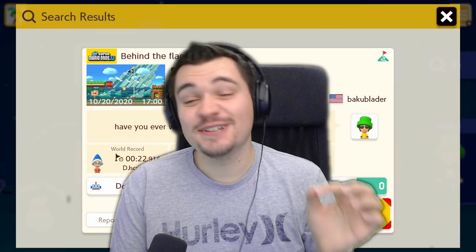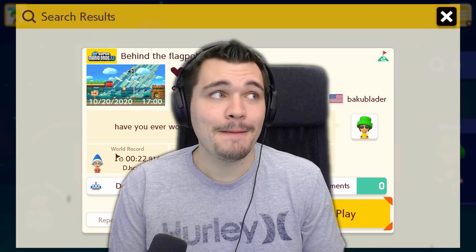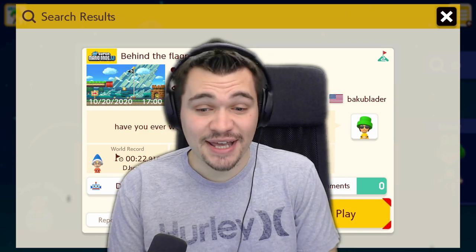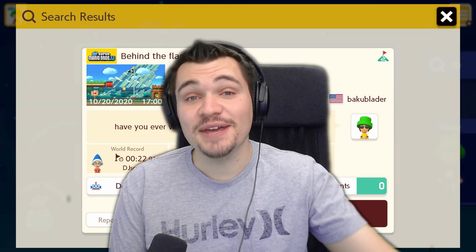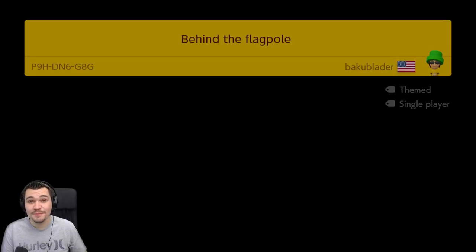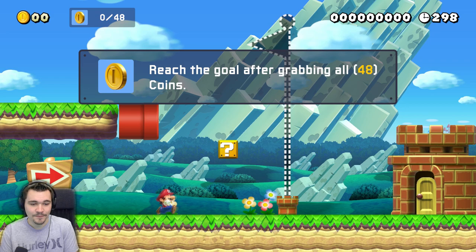Anyways, today we have a level sent to me by bakublader, Behind the Flagpole. Have you ever wondered what's behind the flagpole? Well, not really, but I guess I should say yes because I picked this level. Let's just jump into it, let's see what's behind the flagpole, and hopefully there's gonna be something crazy. Hopefully not coins though. Oh, there's a clear condition, we have to grab 48 coins. Well, that's not what I was expecting.